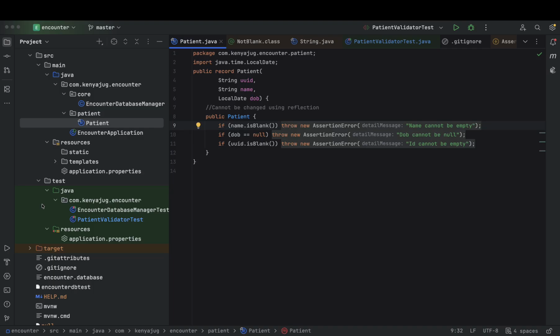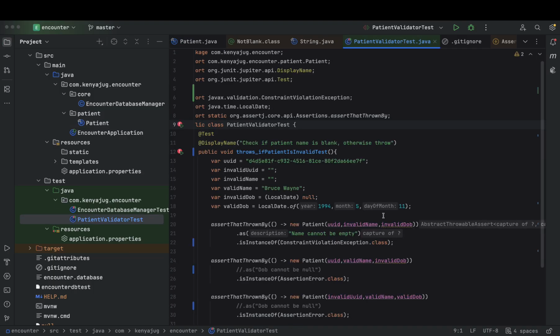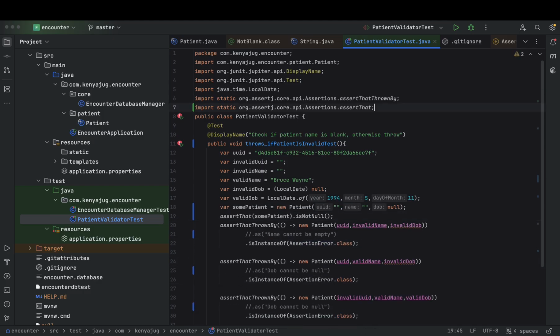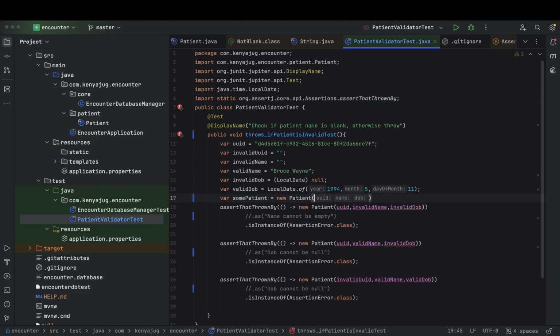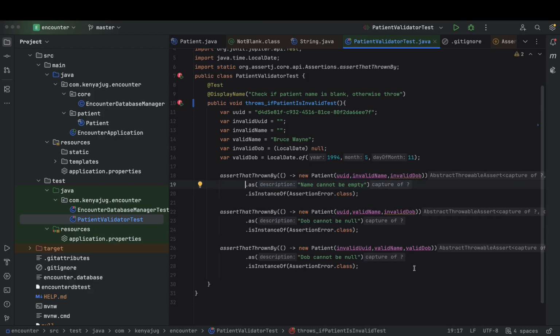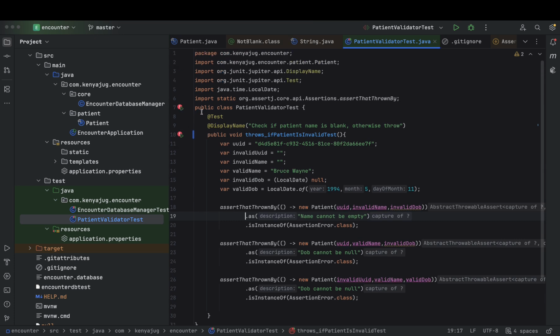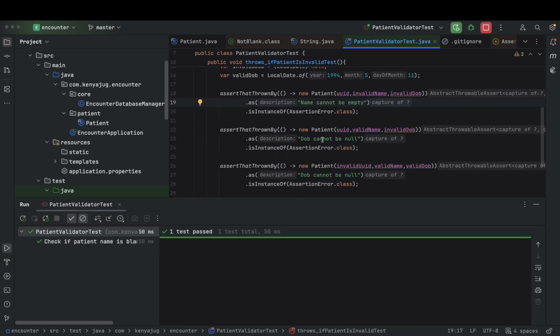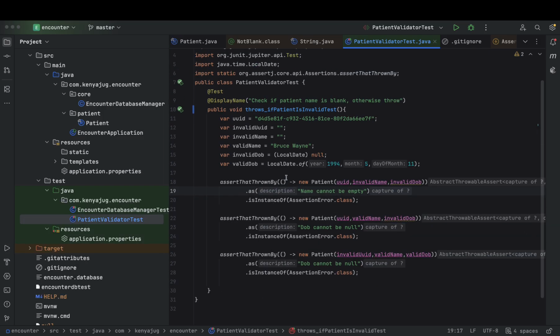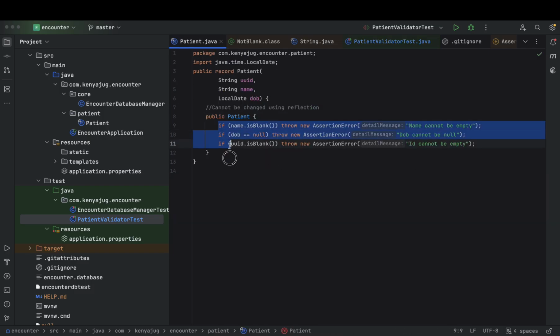When something doesn't check out, we throw that session error, and I can bring this back to where it was, and maybe the name change was good. Okay, so this is where we were, and this test was written to ensure that every time a new patient object is being created, validation is being done on that object through the logic we had in the compact constructor.